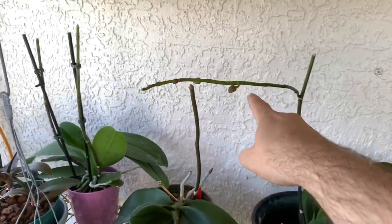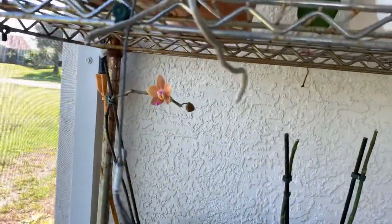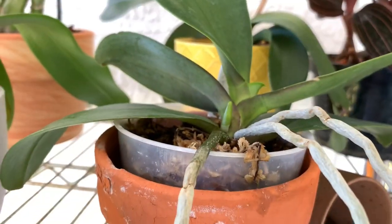Getting excited about this one — I love this one. That's a secondary spike and this one opened up again. That one was also brought here from Ohio. I love that one, super beautiful colors. Lots of new root growth — you can see there are little growing tips. Most of them have that going on. I've got one that's growing straight up in the air, a root growing straight up — it's kind of funny.